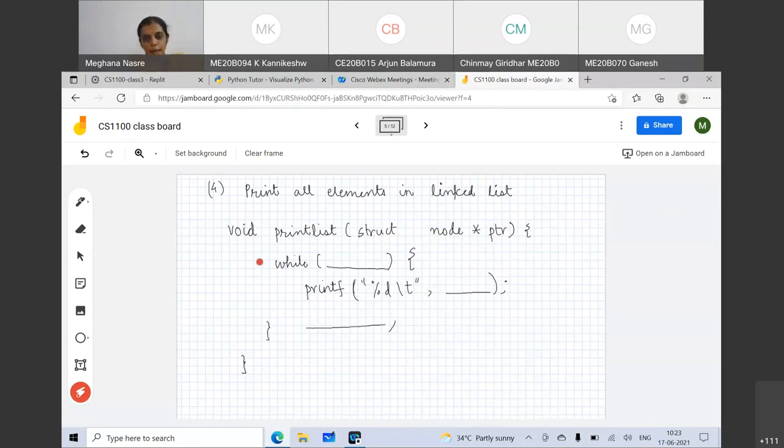Before we fill in the gaps here, I would like to ask you, what will you send to this from main? So how will you call this function from main? So let's say we implement this correctly. How will you call this function from main? Yeah, I have one answer.